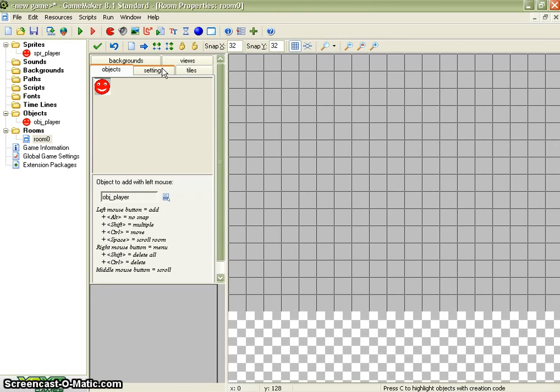You'll also note that once you open up your room, the Objects tab is already checked. Because we only have one object, you can see the object player that's inside. This is the current object that we're working on. If this is not selected, you would end up selecting it from the area below. Now that this object is selected, simply click inside your room where you want to place your player. And now you have placed your player in their first room.